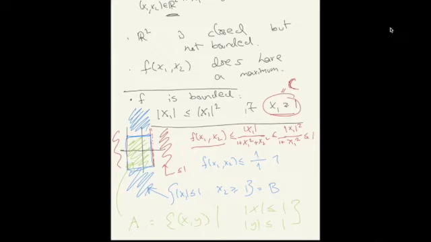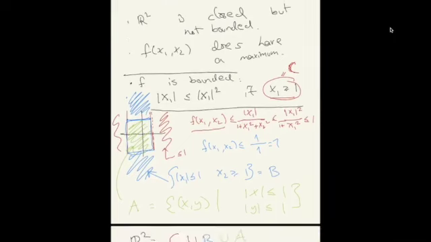So this leaves us with this strip of values. But next we might want to look at the case when x1 is bounded by 1, but x2 is bounded from below by 1. In that case, the numerator is bounded from above by 1, because x1 is bounded from above by 1, and the denominator is always bounded from below by 1. So we get 1 divided by 1. So on the blue set, we get that bound. And what we're left with is the green set. Now on the red and the blue sets, we are bounded, and the green set is compact.